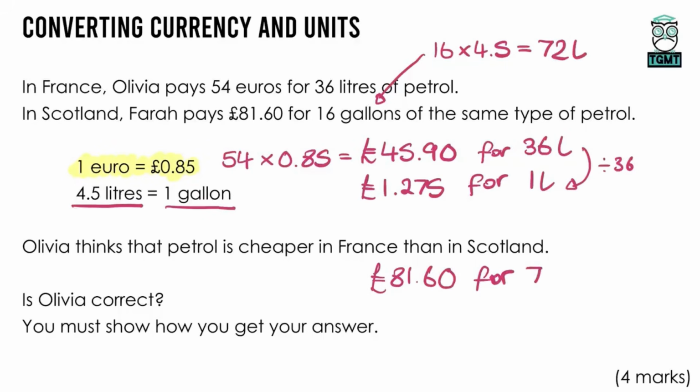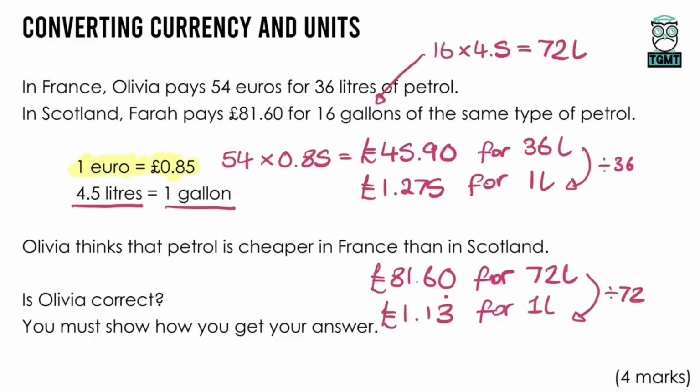So we have £81.60 for 72 litres, and again we don't want to compare the value of 72 litres, so we could divide by 72, and £81.60 on the calculator divided by 72 comes out as £1.13. There is a recurring dot above the 3. It doesn't really matter if we put that in, because ultimately we can see that this one is cheaper. Per litre it's £1.13 rather than £1.27, regardless of those sort of sub-pennies after that. So there we go, it is cheaper in that second option, and that was in Scotland.